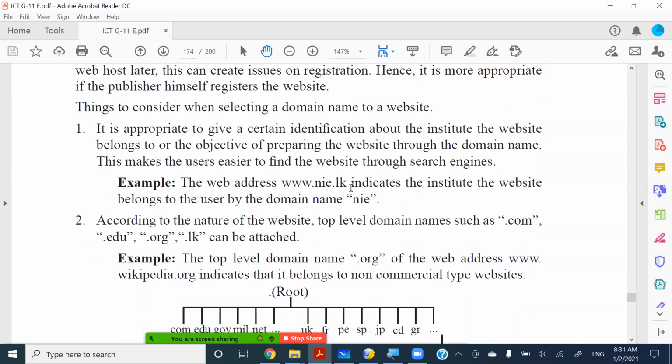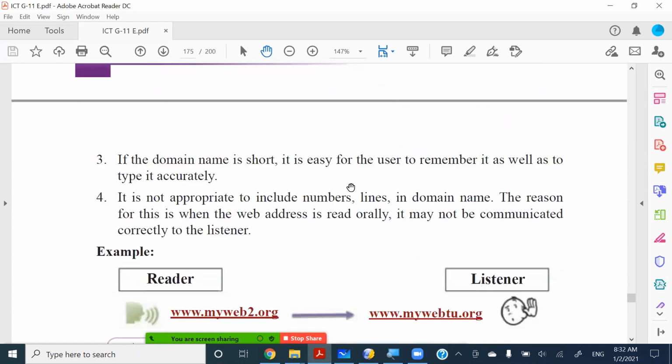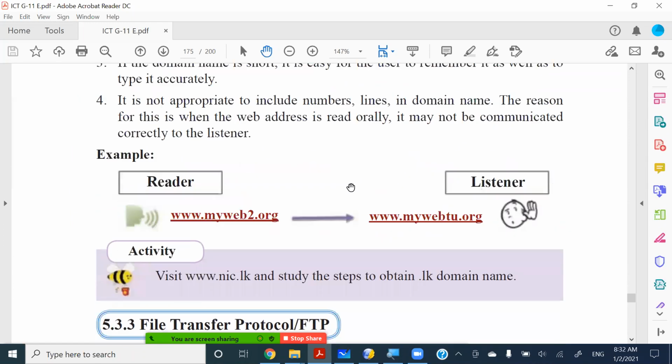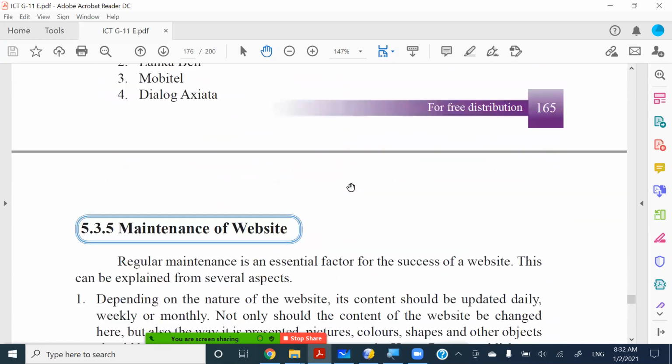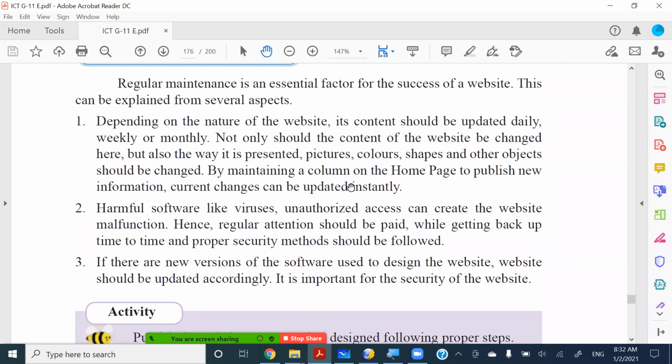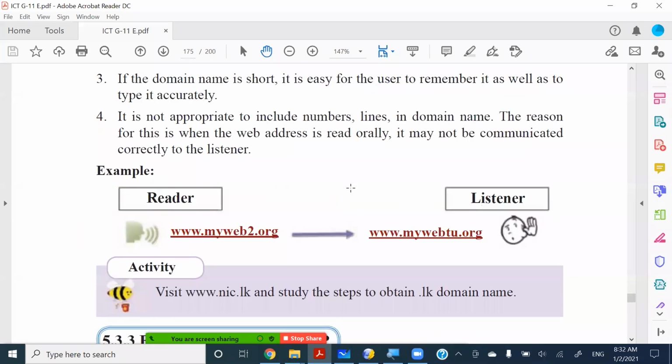And regarding the domain name, we've discussed the domain name specifically in the internet and email lesson. So you don't need to go through the domain name right over here, right? So don't bother about that particular part. We'll quickly run through this so we can end the session after doing that.